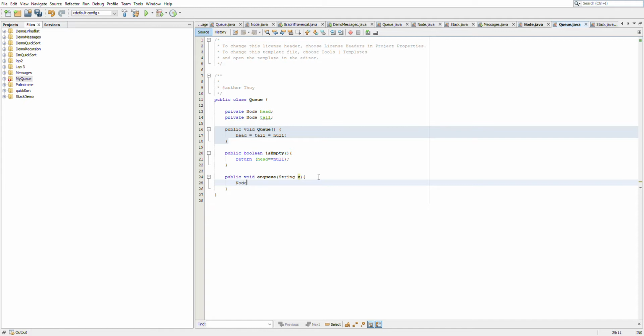First, you need to create a node n belonging to the class Node: new Node. In the enqueue, you have cases.